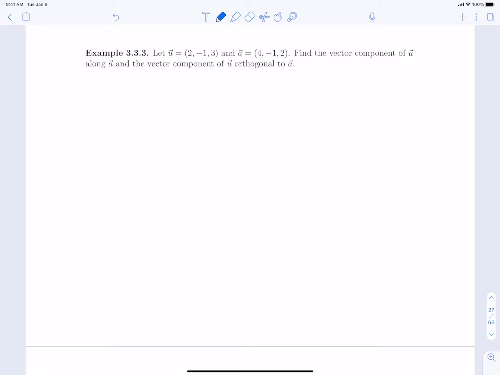Picking up where we left off, let's do a few examples on finding projections. So we want the vector components of u along A, so that would be parallel to it, and vector components of u orthogonal to A, so that's the one that's perpendicular. Regardless of which one we start with, both formulas require us to find the projection of u on A. You'll recall that's the dot product over the magnitude of A squared, and I times all of this by vector A.